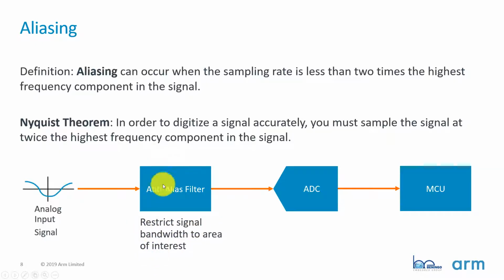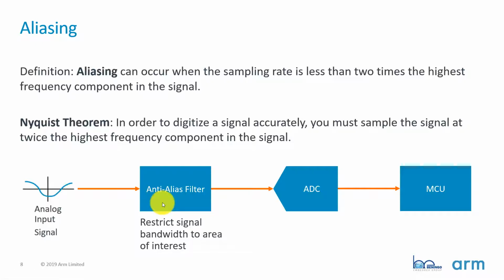And really what we're trying to do with these anti-alias filters is we're trying to restrict the signal bandwidth to the frequencies of interest. So instead of allowing my analog to digital converter to accept all frequencies that it possibly can, perhaps I'm doing some audio application. I'm only interested in frequencies between maybe 1 hertz and let's say only 10 kilohertz. So there's no need for me to be accepting signals of anything over 10 kilohertz. So at that point, I want to make sure that I have filters in place that will limit the bandwidth to just the frequency range that I'm actually interested in.